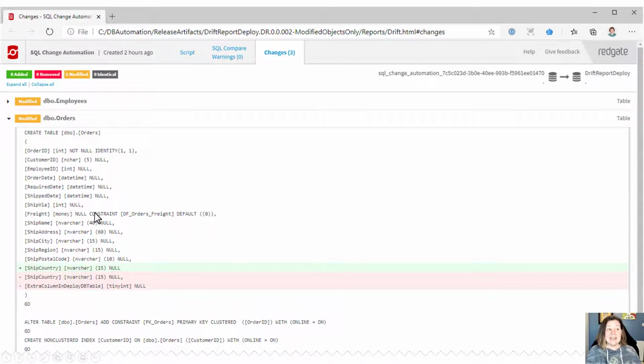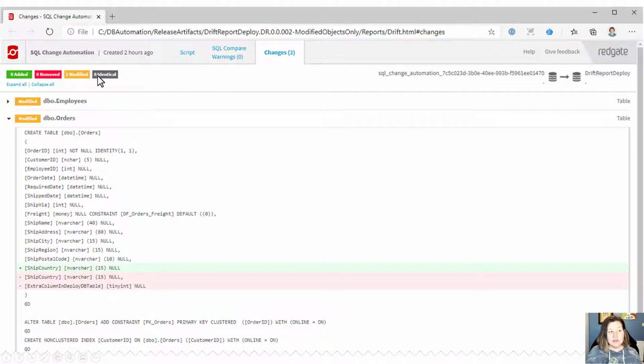And this is an image of, if you look at the file name at the top of the script here, notice that it says drift.html at the top of the page. And we're looking at the list of things that have drifted, comparing my build artifact to a database that I want to deploy to.